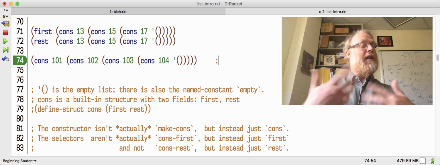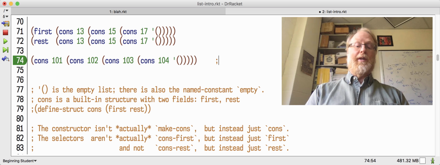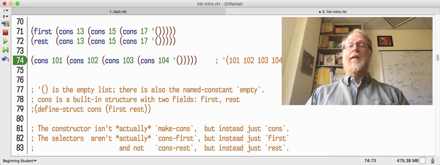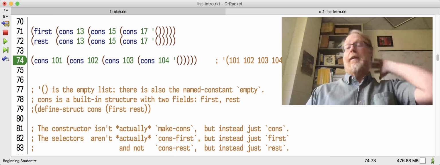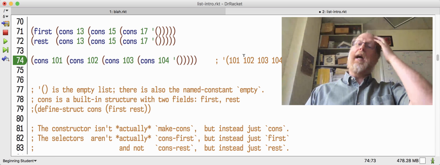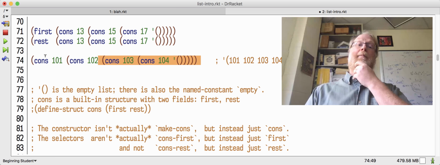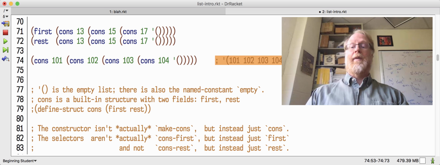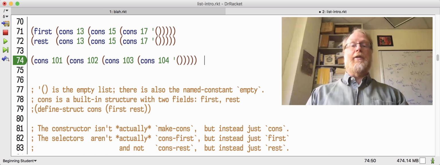And just as a little preview to make you think, we're not going to write this in code. This is not in beginner student, but you can think of writing it this way. You can think of saying tick, open paren, and then the elements of the list, close paren, if you like. This would be another way to think of this list, but this actually shows the structs inside the computer.